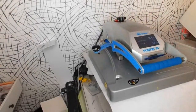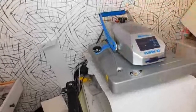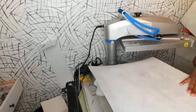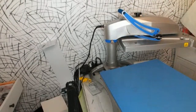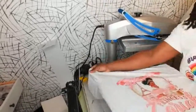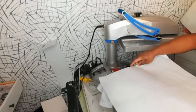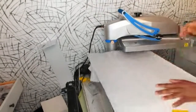Just got here. What are you explaining? How to knock the line of demarcation out. So whenever you're pressing polyester shirts, because it's a high temp, the edges of your paper will leave a mark in your shirt. So to soften that, or to basically eliminate that, when you have the paper on top, even though you know how the saying says paper thin, it really isn't paper thin when it comes to sublimation. It still has a little bit of a lip, so it leaves a line, an impression in your shirt. So to get that out, so that you don't have this box around your shirt or the shape of however you cut your paper out, I do this step where I increase the pressure on my heat press, and I press it for 10 to 12 seconds, depending on the shirt.